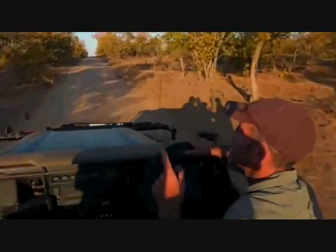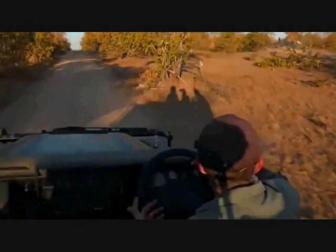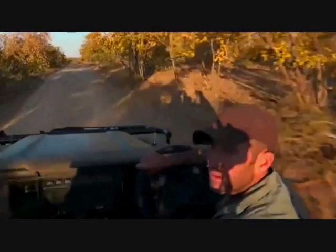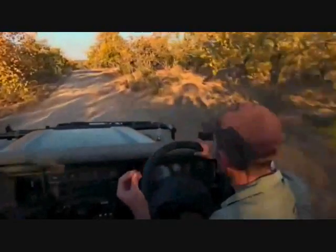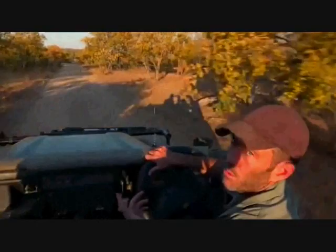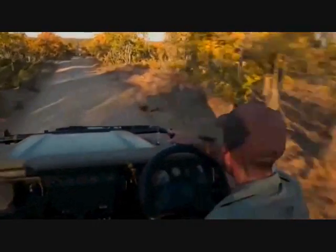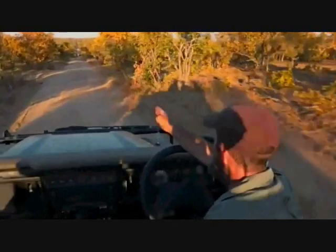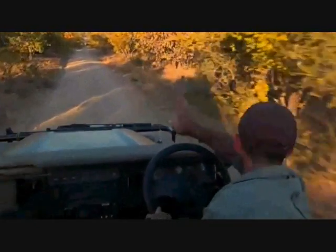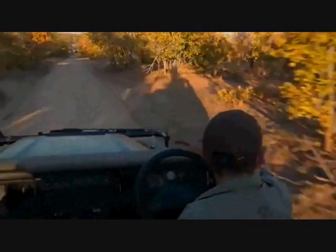That collar just pinged to the guy who's got it, which means that it gave a reading as to where he is. Now the collars are notoriously inaccurate. Well, not inaccurate, they pinpoint exactly where he was, but whether he's there now, we don't know. But we're going to quickly go down and have a look. It's just down here. So this is the Biffles Cutline. It's the northern boundary of where we're allowed to go. In the dip there is the road. We're going to turn to the south, and he should be somewhere around there.